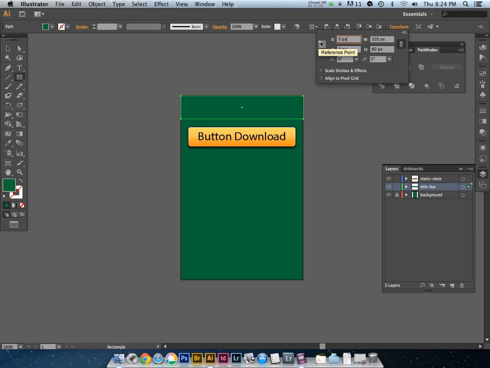But I'll just choose the one from the top left just to keep that concept of working from the top left to the bottom right in mind. It's the way we read and really spend most of our time on the computer thinking about things from top left to bottom right.